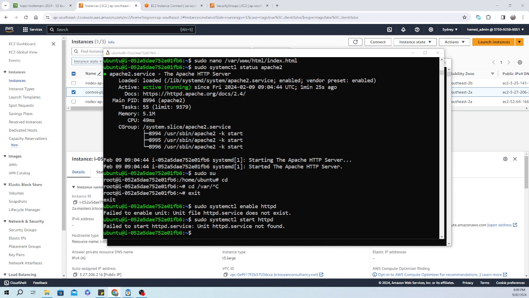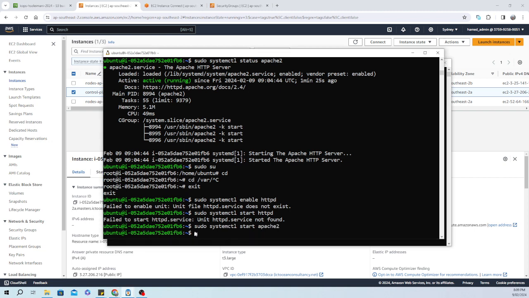Yeah. All right, I had to start Apache, not HTTP. HTTPD is for CentOS. That's the problem. Then reload it.